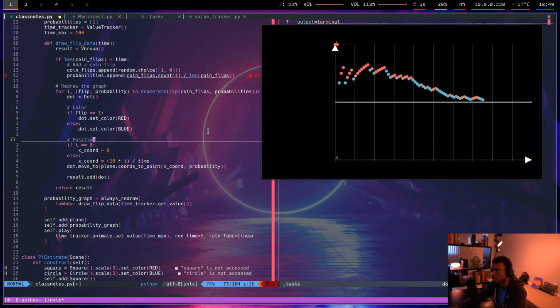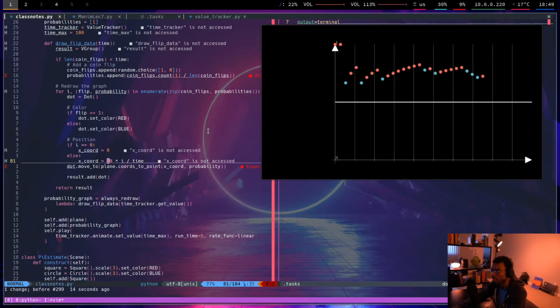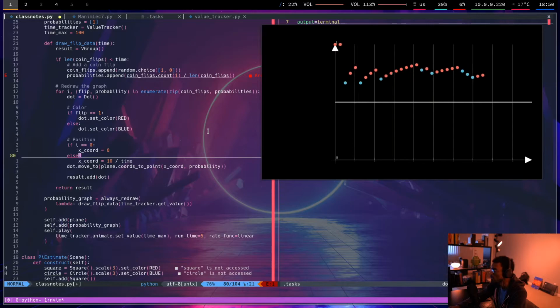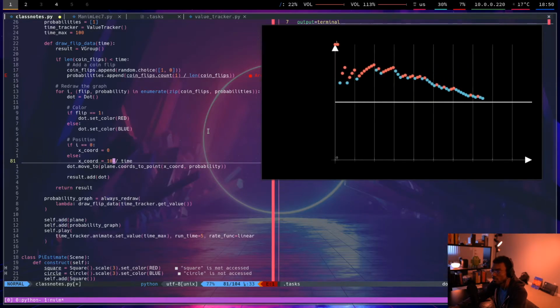How would I get the spacing between them? So the spacing between them will be just the number of them divided by I. 10 times the number of them divided by I. Another factor. So like this.